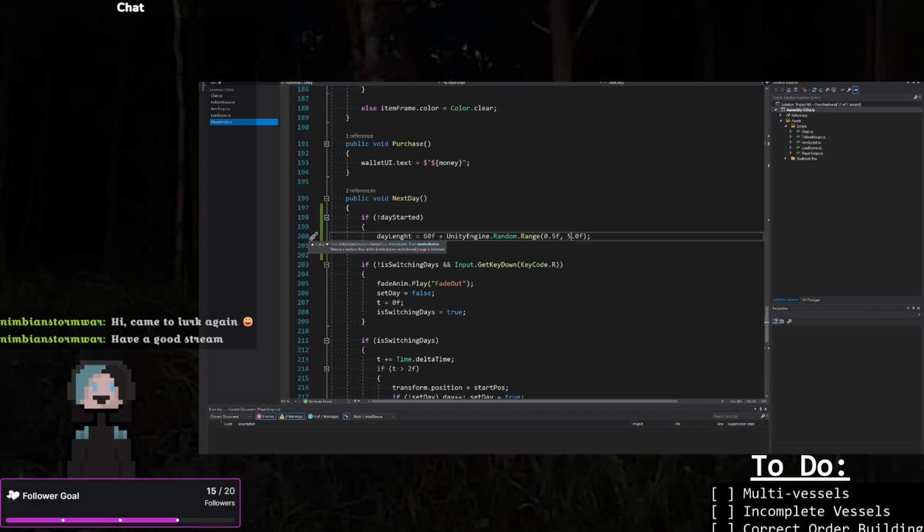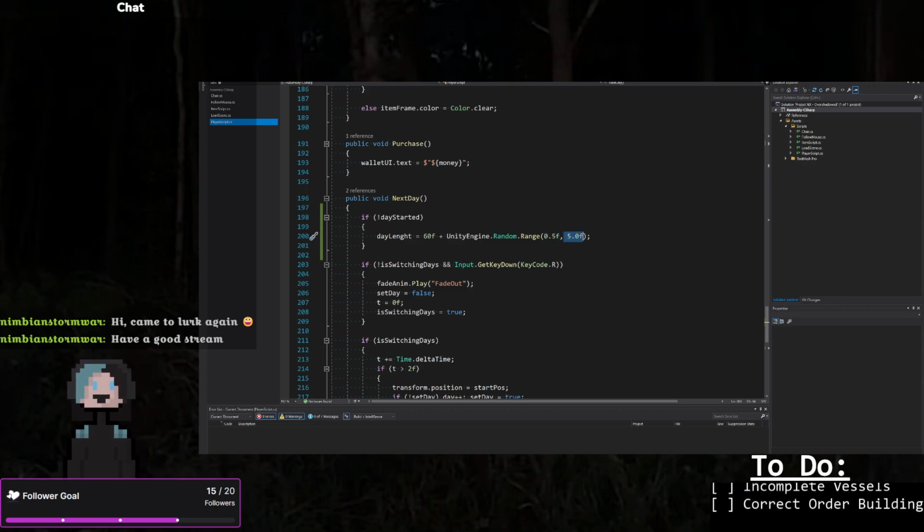So the day length can vary from half a second up to 5 seconds.